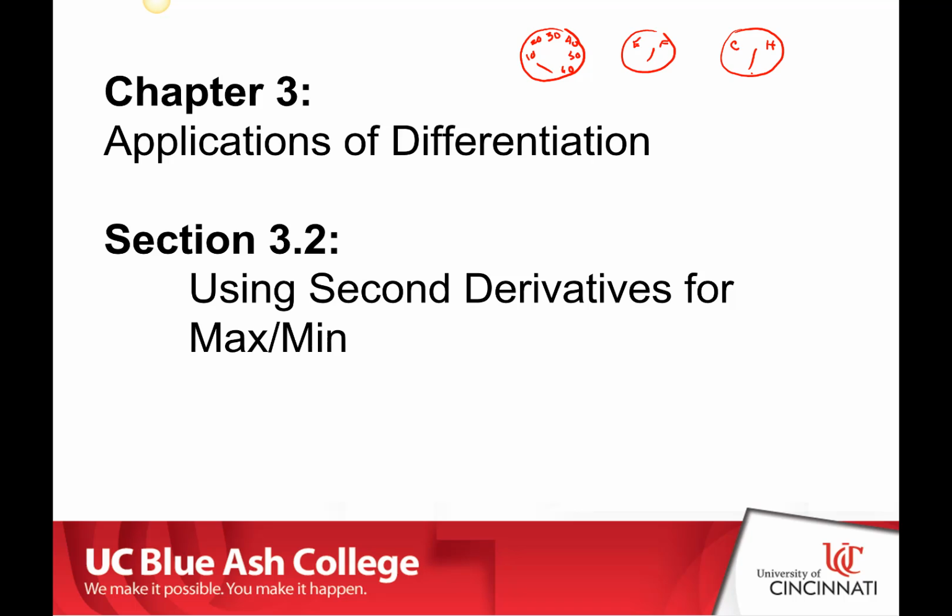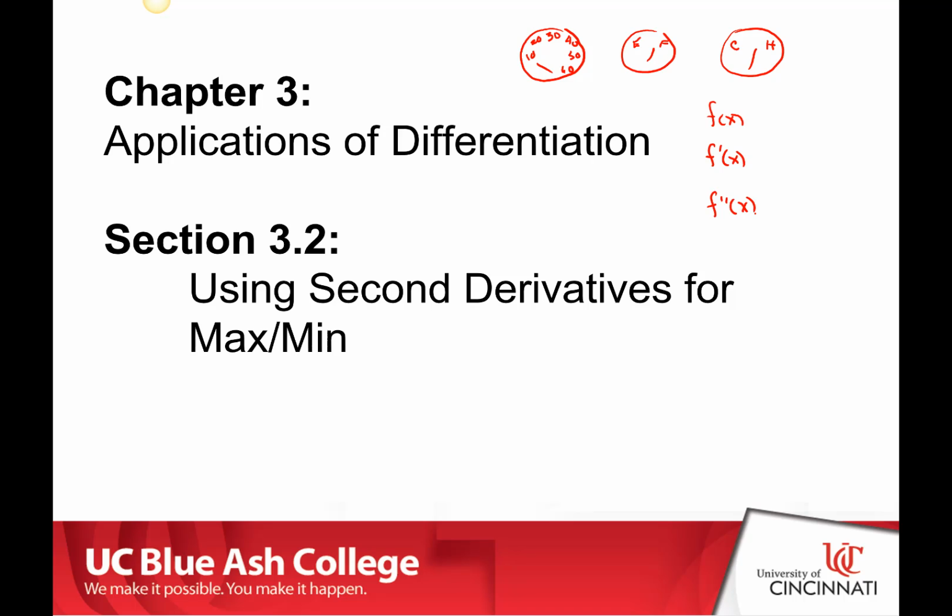There are several other gauges on your dashboard as well. Each of these tells you something very different about the condition or the state of the vehicle, doesn't it? And if you get mixed up what the gauges are telling you, you've got a problem. People will mix up f of x, f prime of x, and f double prime of x.